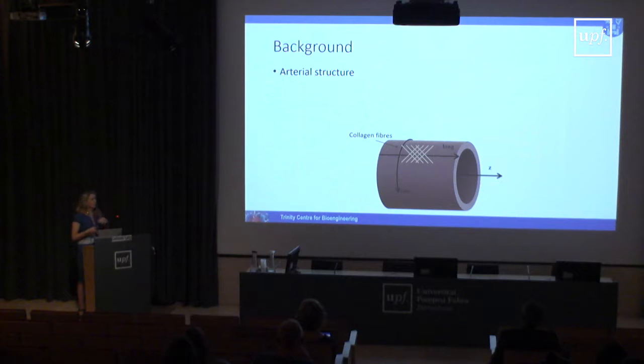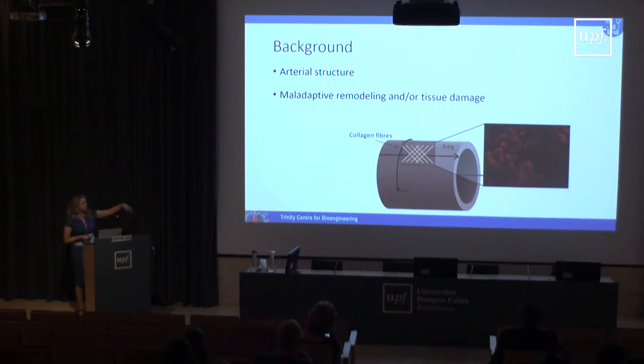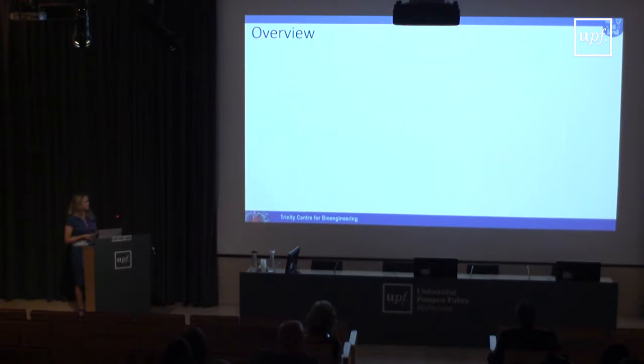And the same, you'll see that it's remodeling of these collagen fibers that might dictate then the health of this tissue in diseased tissue, such as in atherosclerosis. So it's this maladaptive remodeling. That's just over there, a polarized light microscopy image of these collagen fibers. That's the adventitia actually there, here taken in our lab. And you'll see, they're quite wavy in the adventitia. They're more aligned as we move in towards the inner layers, into the media and intima of the vessel. And I'll show you some of those images later.